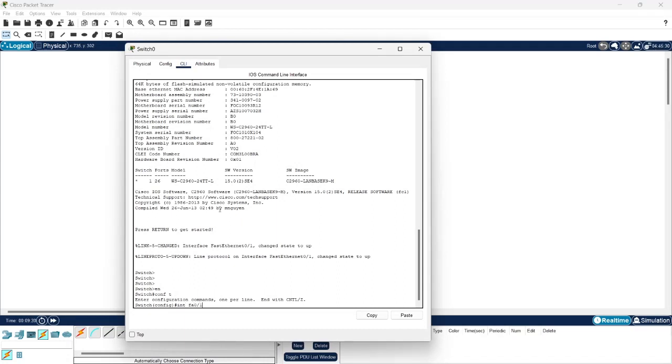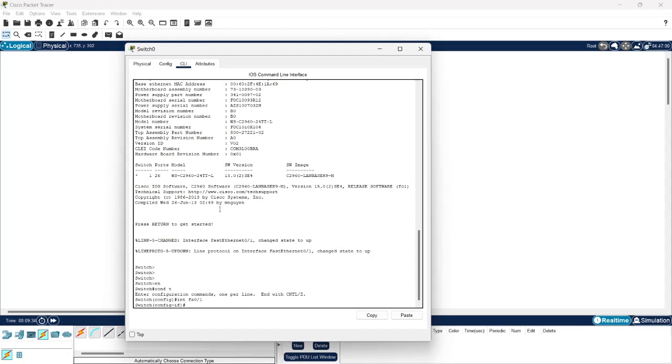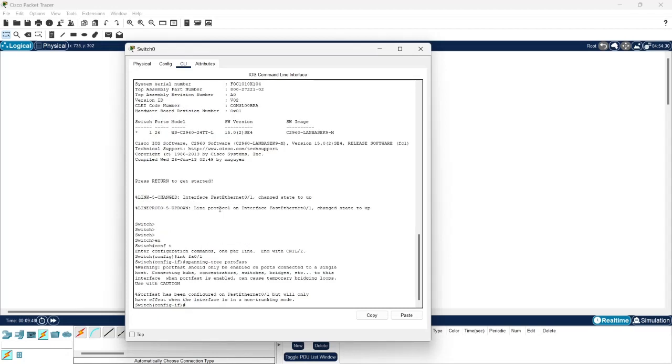And after that, we type spanning-tree portfast.